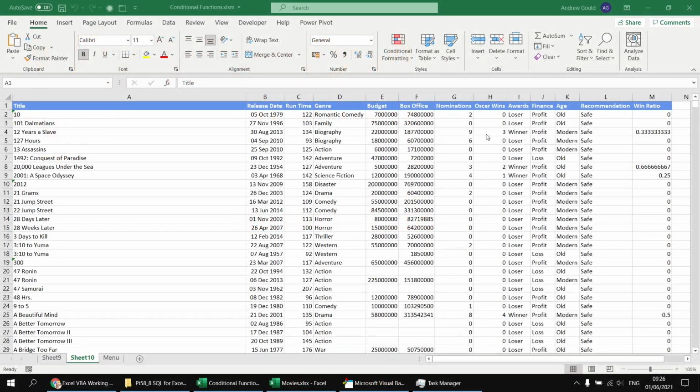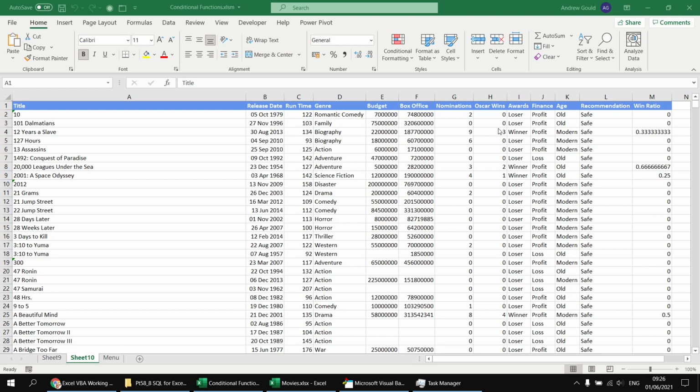Next, I'd like to improve on the first column we created, which described our films as winners or losers. Is it really fair to describe a film as a loser if it never had a chance of winning anything in the first place? I think not. I'd like to create a third category, so we're going to check if the Oscar nominations is 0, then we'll describe the film as not nominated, otherwise it's a winner or a loser according to the same condition we've already created.